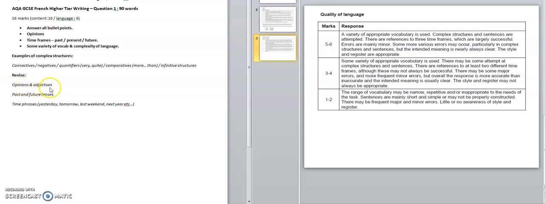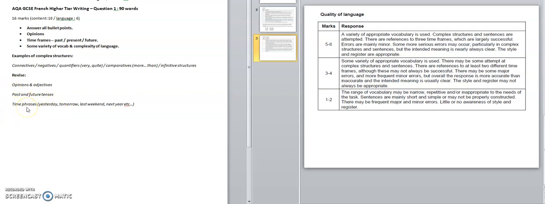Make sure we've got plenty of adjectives to use to go after the parce que c'est. So words like fun, great, exciting, relaxing, boring, rubbish, awful, expensive, dangerous, tiring, anything like that that can help give us a bit of variety rather than just saying everything is ennuyeux or everything is super. We need to make sure we know how to talk in the future and in the past, particularly the past where there are a few irregulars that can trip us up.